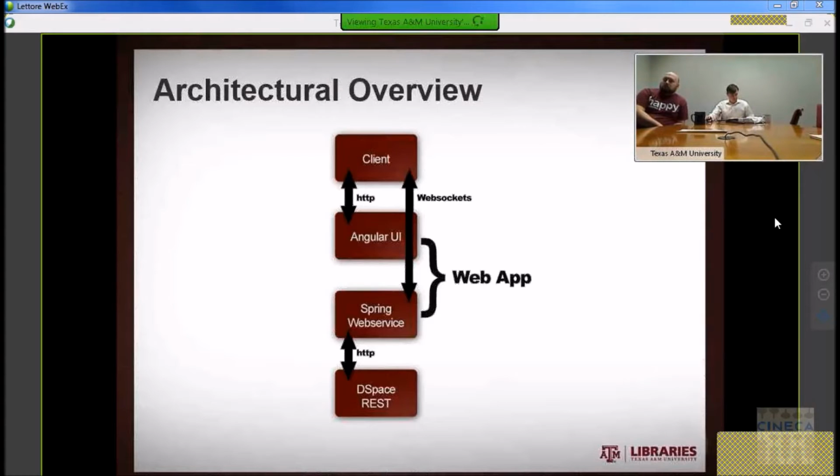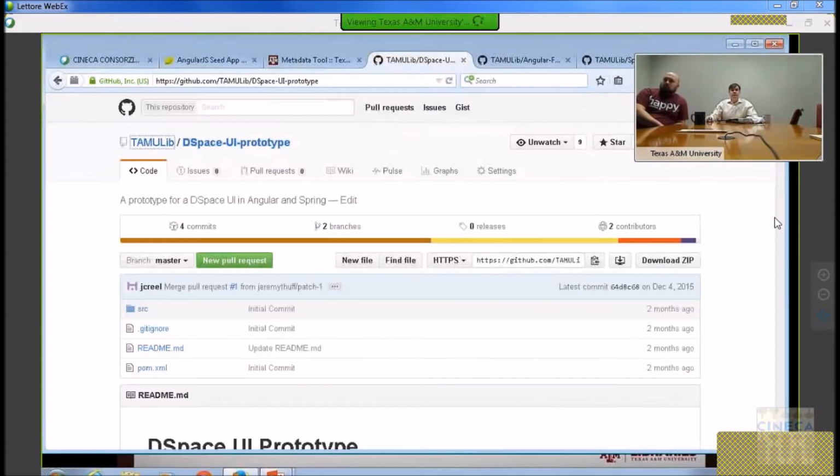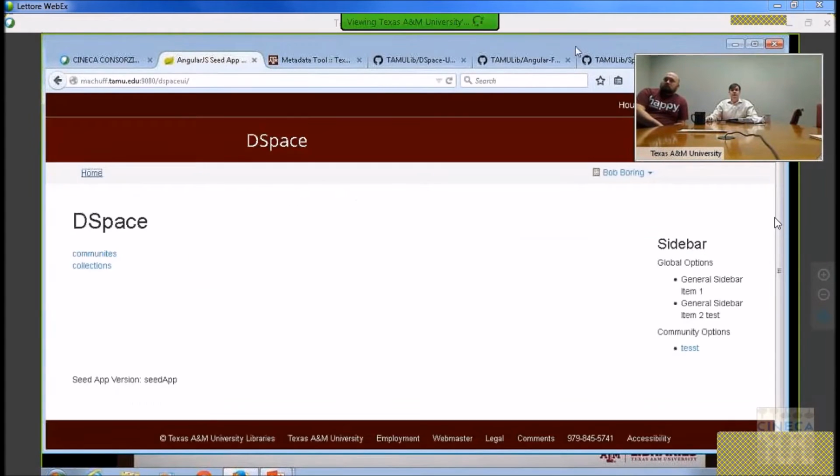So this, I think, would be a good time to demonstrate the basic functionality of our prototype, which is based around these REST calls. So here's an instance that we're running locally.